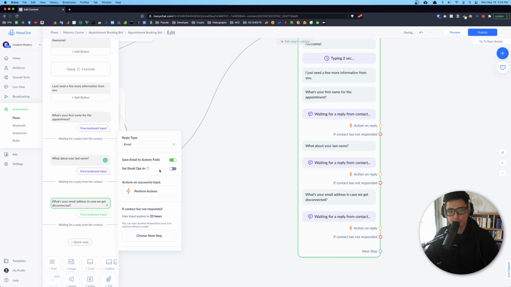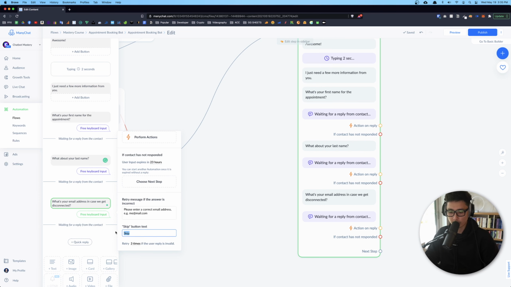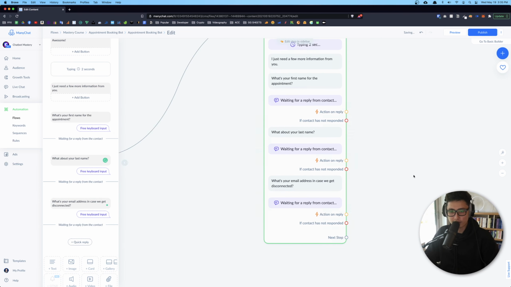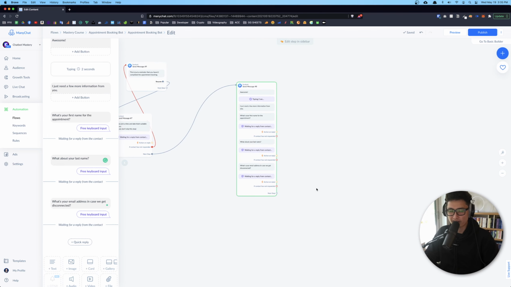We're going to turn that option off. You'll see what I'm talking about. Let's scroll down to the skip button. We're going to remove it. The reason I remove that is because you don't really know if this person agreed to receive email from you. You always want to send them consent, right?